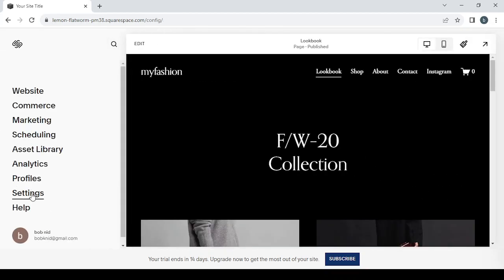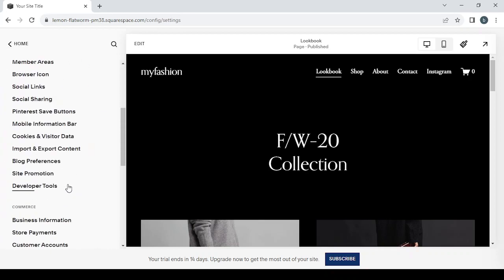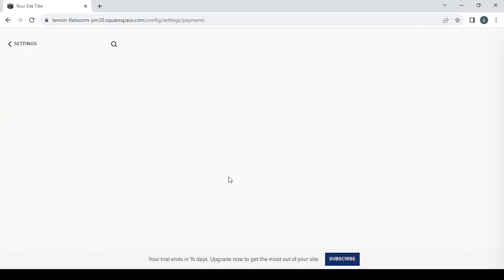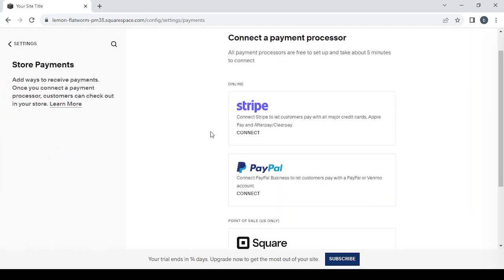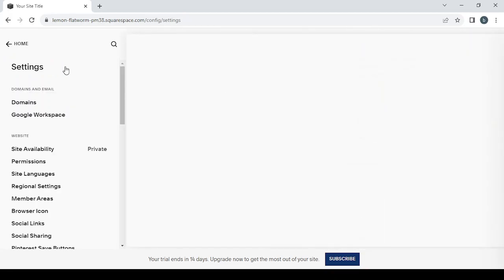And here you have your settings. If you want to set your payment processors, you go down, and here you have your store payments. If you want to set your payment processors like your Stripe account, PayPal, or Square, and Square is only available for the United States.